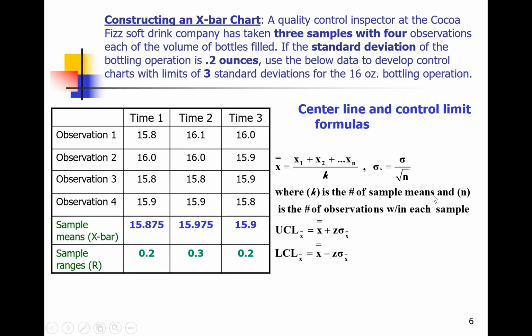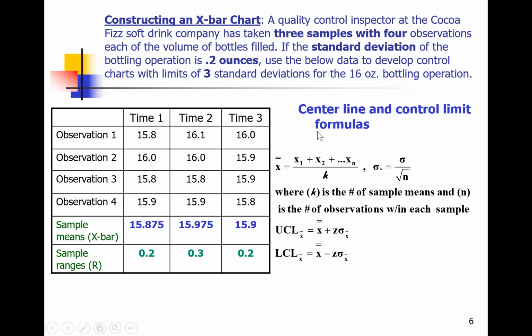So you can use this formula to calculate the standard deviation and also the average of different samples. Here k is the number of sample means, 1, 2, and 3. K means because it is double bar. X double bar. So X bar is the average of the sample and double bar is the average of the sample averages. X1, X2, X3 means 15, 15, and 15. These three figures, divided by K. So this is also the formula.